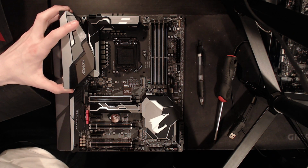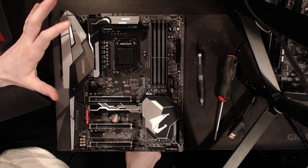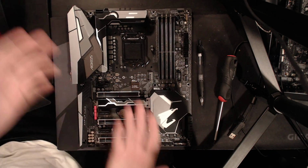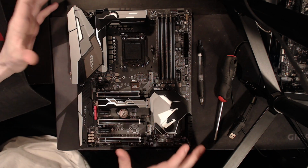And honestly, at the rate things are going, Z390 will be out before I have a Coffee Lake CPU, so yeah, this is just great. But we are going to be taking a look at this board. So here it is, fully assembled because I've pulled all the screws out of it. And we're just going to do a basic physical overview.